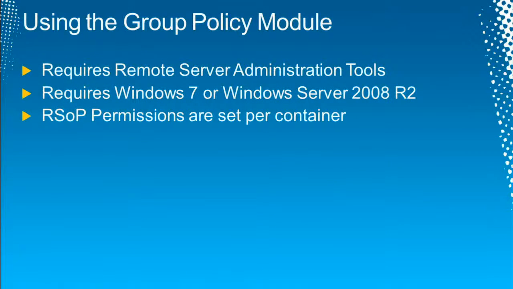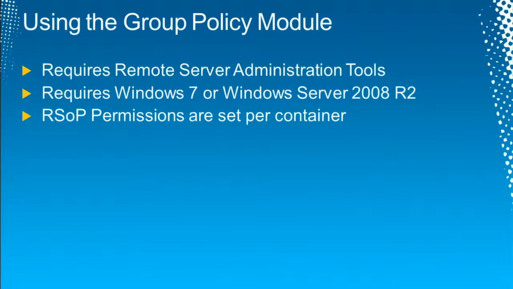All right. So the GUI is great. But there may be times, like the gentleman here who wants to maybe automate something to be able to repeatedly generate RSoP or do something with that data. And for that, we're going to turn to PowerShell. PowerShell has a group policy module that gets installed when you install RSAT and check that you want to manage group policy.